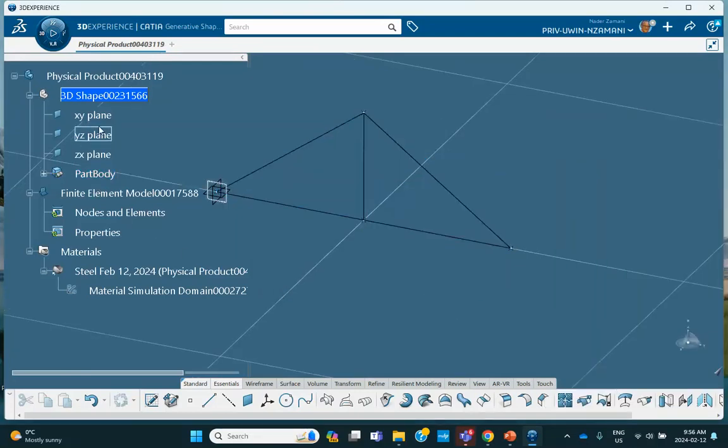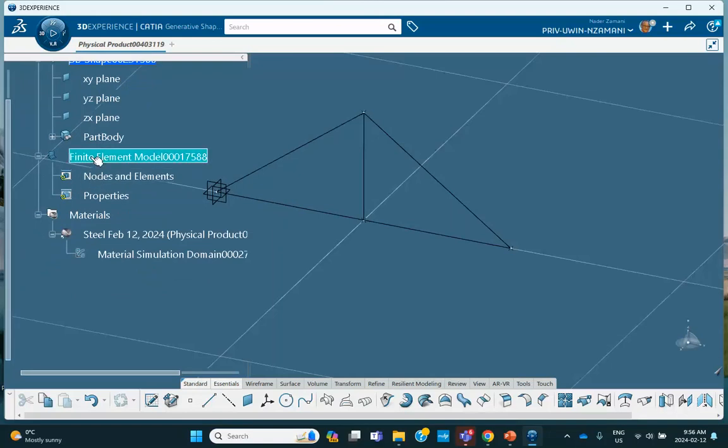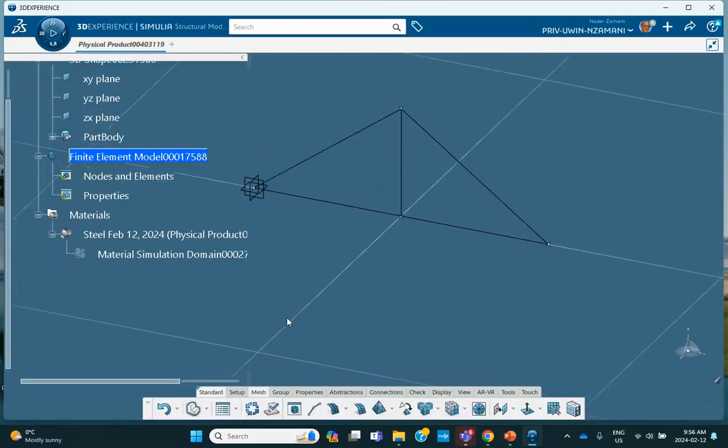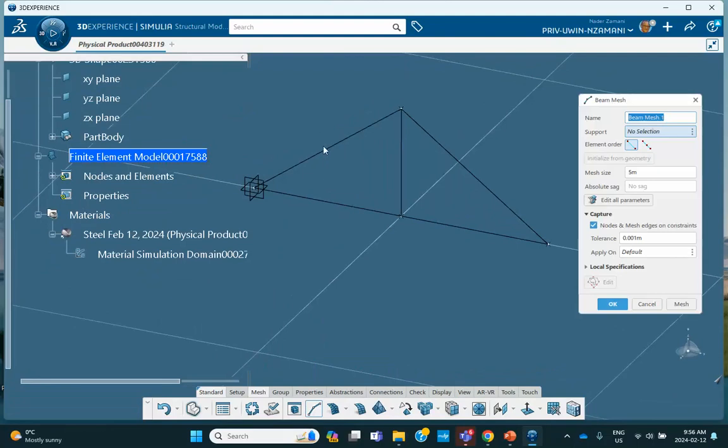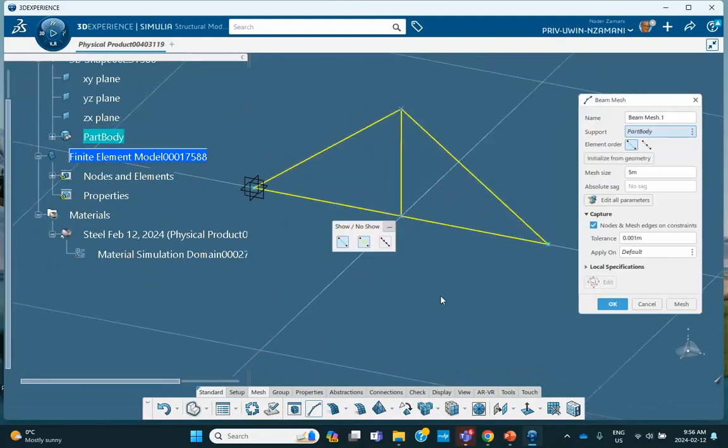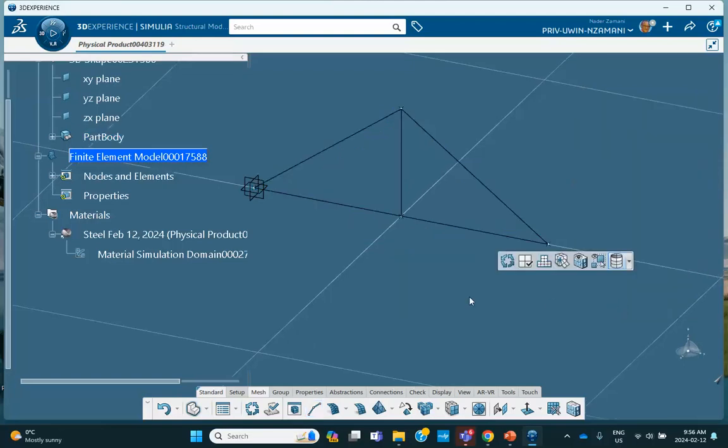Now we go back to FEA, to the meshing. Click on the beam mesh. You select the entire join. It's going to be done in one shot. And you make sure that the size of the elements is 5 meters. That guarantees that there's going to be a single element on each of these lines. And then we're going to use two noded elements. So we say fine, that's already meshed.